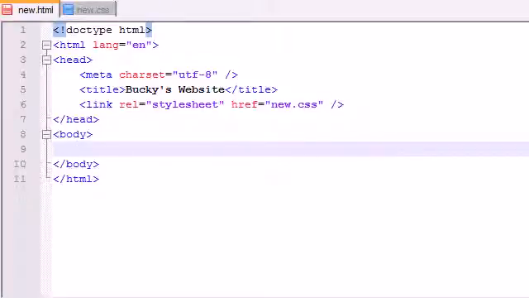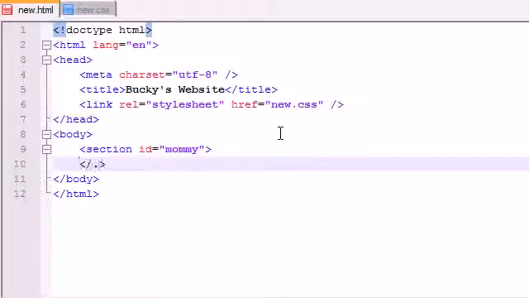So the only thing that we're going to have in this is pretty much 4 div boxes. So this is just for demonstrating what I want to teach you guys. So go ahead and follow me right now. Make a section, and we're going to have one main section and 4 div boxes inside it, and just give it an ID. You can either name it like parent or mommy or something, and just go ahead and end this.